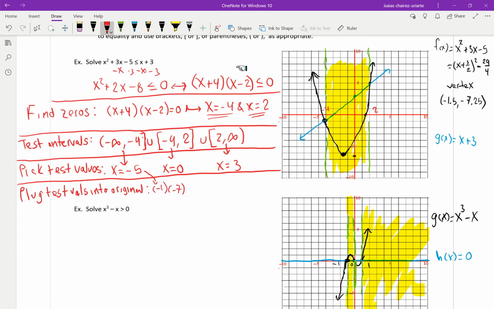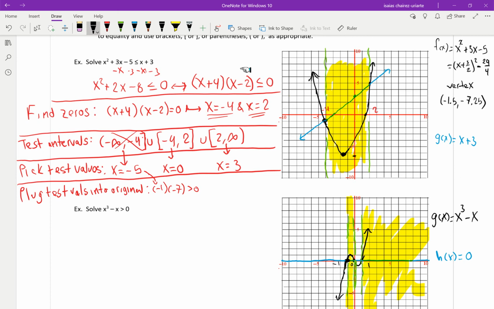And turns out that that is bigger than 0. Yeah, that is bigger than 0. So does that satisfy my inequality? Remember, my inequality is supposed to be less than or equal to 0. It does not. So this test value that came out of this test interval, negative infinity to negative 4, does not satisfy the original problem. So then that means that this is a bad test interval. This is not part of my solution.